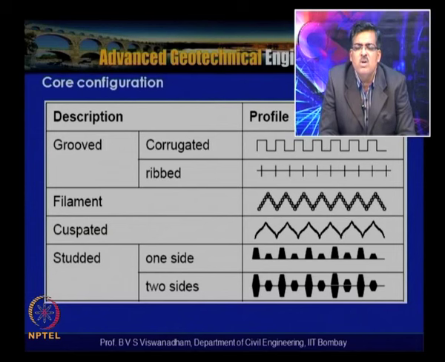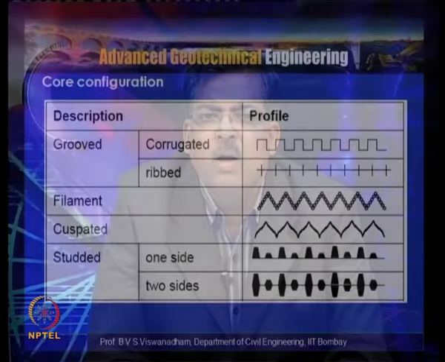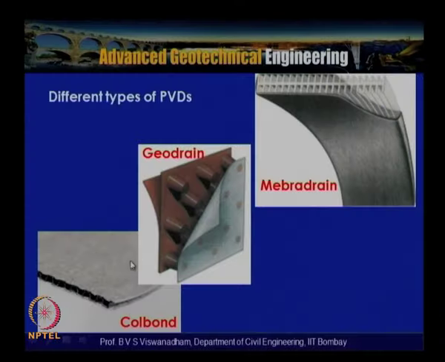So these PVDs also have certain quality control tests. First of all, the tensile load strain behavior needs to be investigated, and we also need to see, under single buckling or two buckles, what will be the in-plane permeability, and what the discharge capacity is, assessed beforehand. Once these are ensured, appropriate material needs to be selected so that it can be put into use. So these are the different types of PVDs shown here, and different manufacturers vary the core.